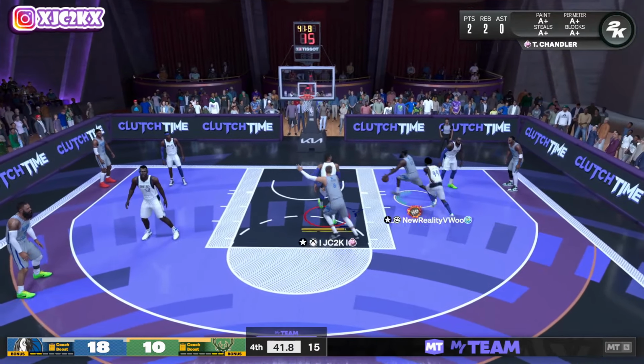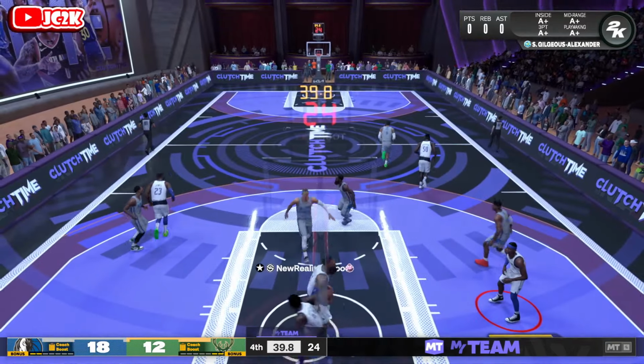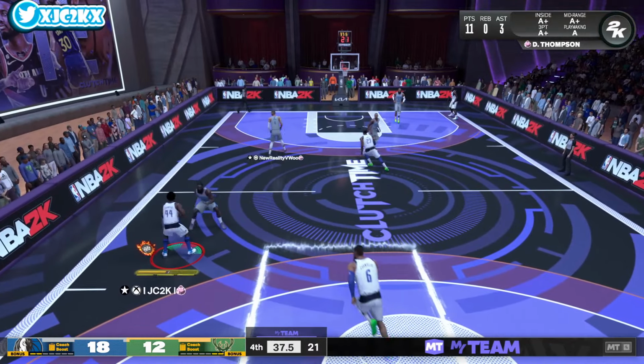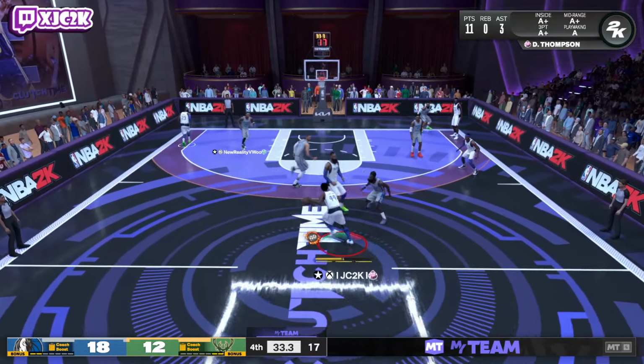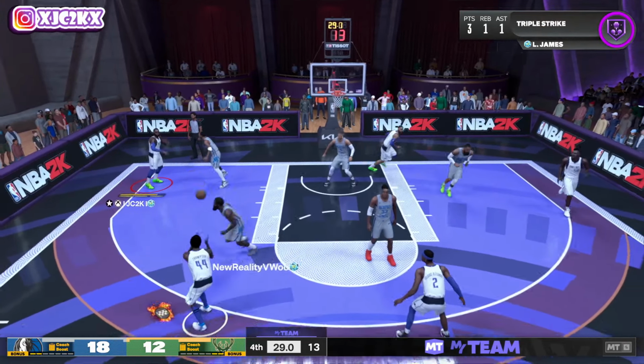Not the fake contest to get a stop. Good D. Oh, I'm surprised that ball didn't deflect off of Tyson Chandler. It looked like it almost glitched through his body, but I guess I'll throw it up here again, and we're just going to see if I can get Harden just on my hip just a little bit. We can get downhill. Now we can get downhill with LeBron. No, we reset it back out.